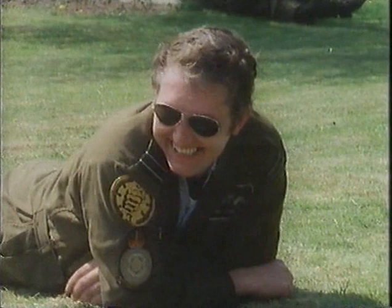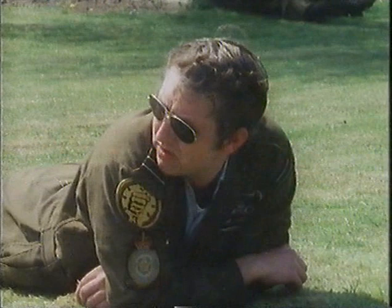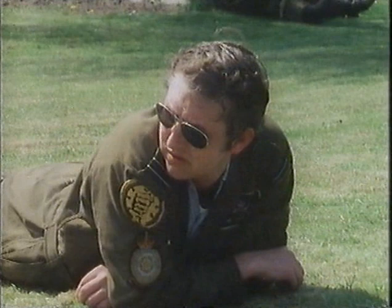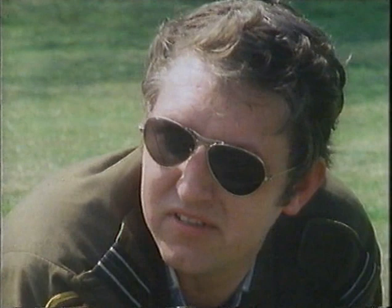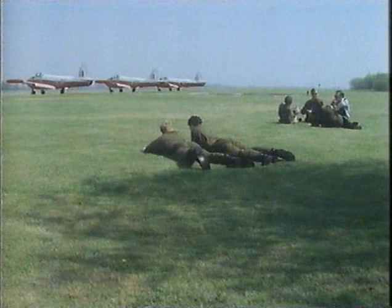Well, we came down from Linton this morning, hoping to get some circuits in, but even though it's a nice day, it's a very poor horizon at 1,000 feet. As we are working up to and very close to letting some of the guys go solo, it's very unfair to let them fly in these conditions, because really they need a good horizon. But as you can see, there's two people flying the circuit at the moment, but they're probably more advanced students who can fly the whole lot on instruments, because they can't see much else. You can see the ground all right, but you just can't see anyone else in the circuit, which is unfortunate.